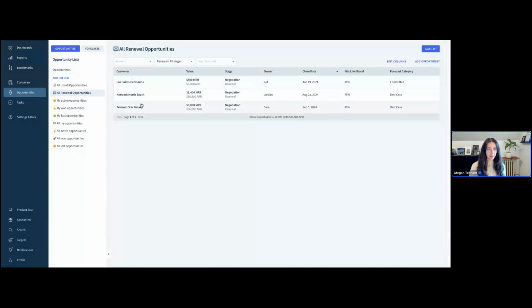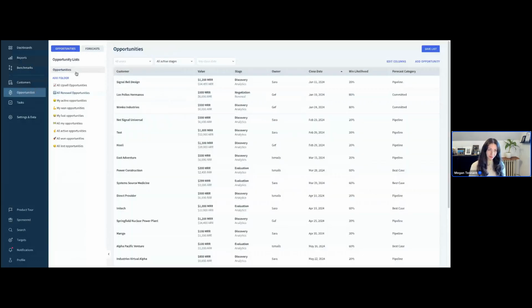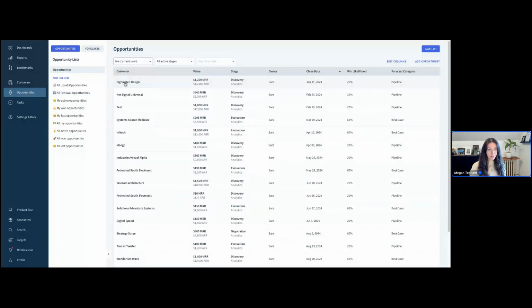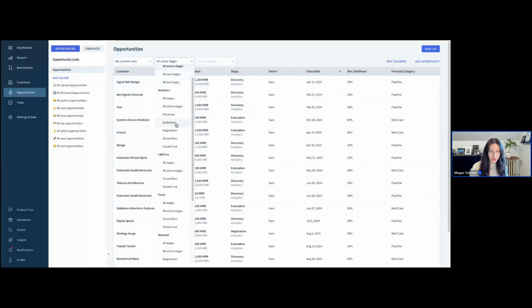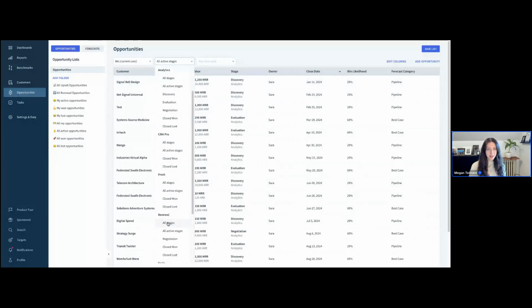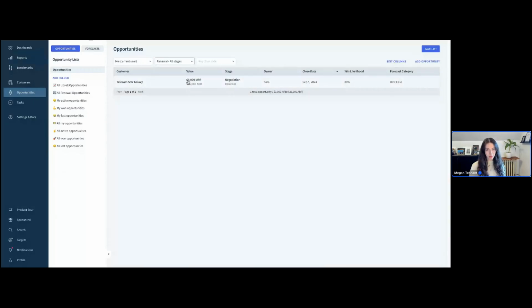This is a renewal opportunity list that I've saved, that I've added to my dashboard. But if you wanted to just start fresh, this is where you will see all opportunities. You can filter by yourself as the current user. In my case, I want to only take a look at renewal opportunities because that's what I'm wanting to manage there.